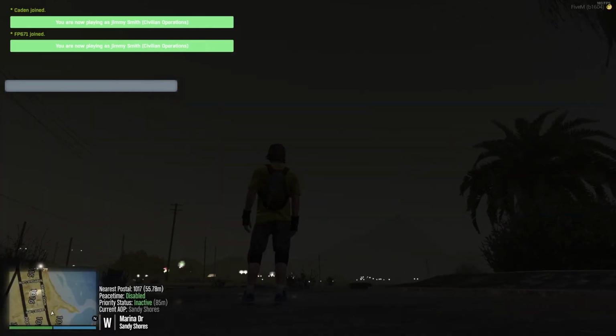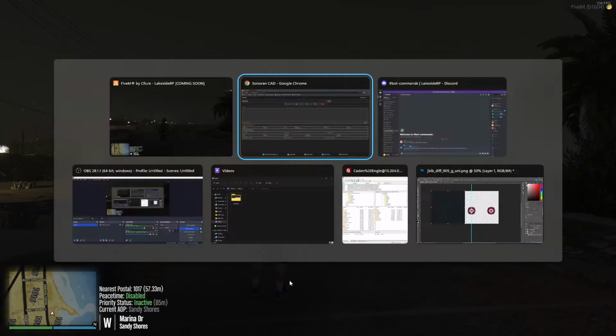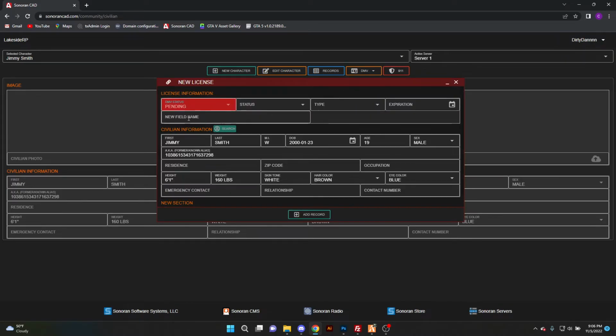So now you have your character set up in game and in the CAD, and you're ready to go. Now all you've got to do is create a license so you can drive around without getting arrested. So what you want to do is hit the DMV tab, click license. And you cannot touch the DMV status because we have a DMV department within the server. They have to approve your licenses, vehicle registrations, weapon licenses, etc. In order to do that, coming soon, we're going to have a DMV Discord with all that set up, so you can just join that Discord and get all that set up.